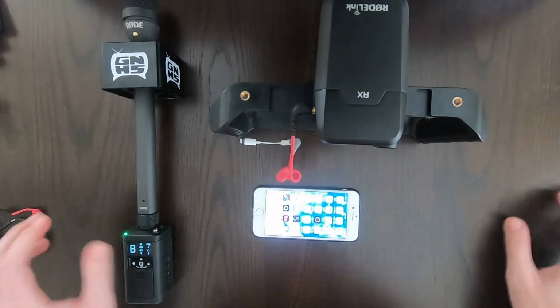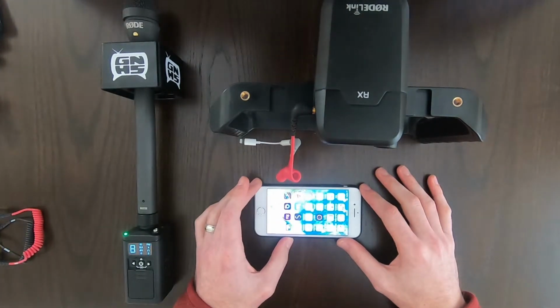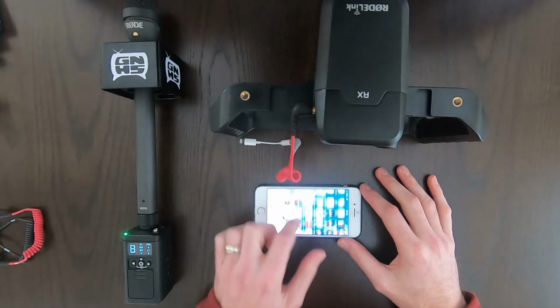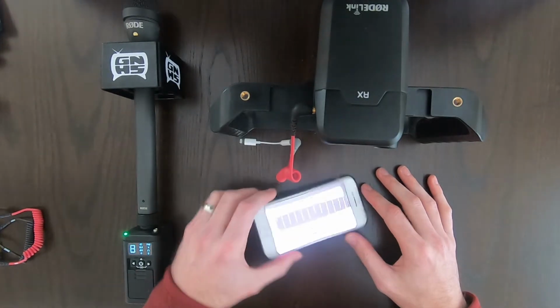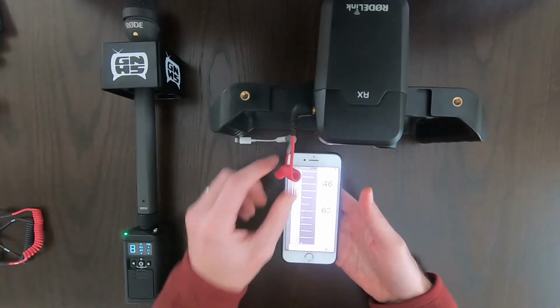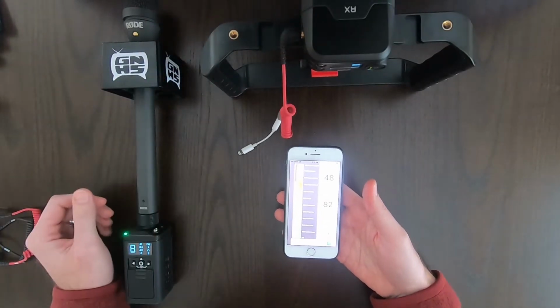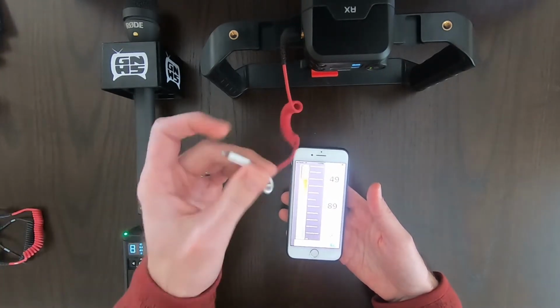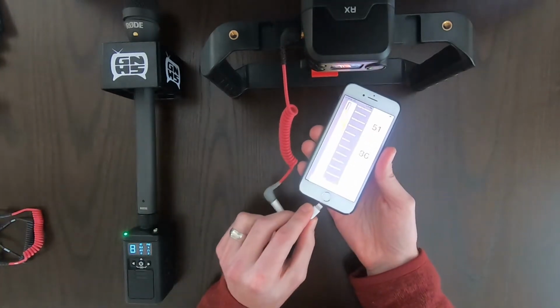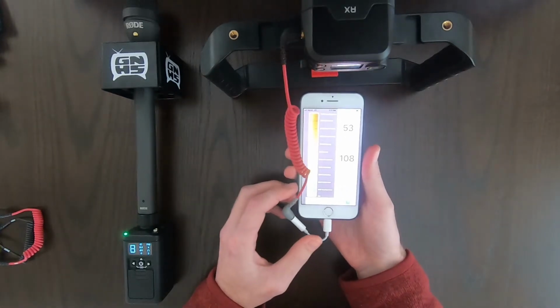All right, now that we have our phone in here, let's make sure that we're good to go. Now, I found this awesome app the other day called Decibel Meters. There's a ton of them available on the App Store. Now, right now it's reading its normal internal mics. You'll see that it's going kind of crazy, but to see that it's catching this external mic, the second I plug it in, it should drop down. And look, there it did.